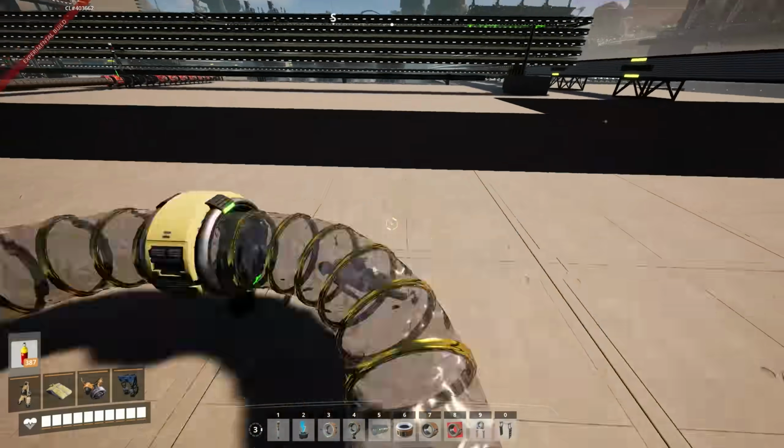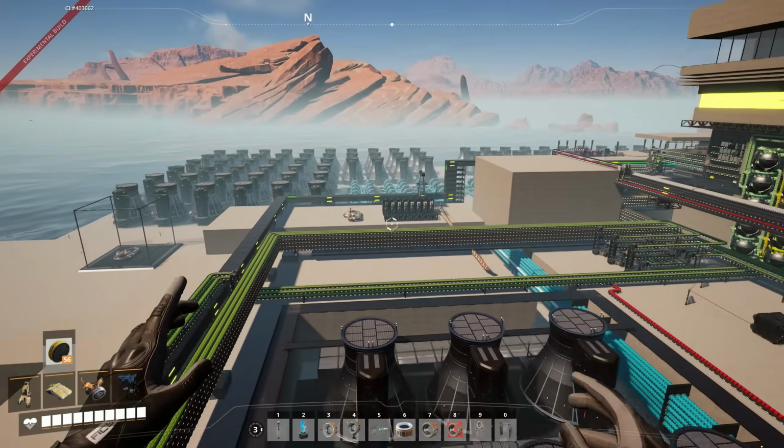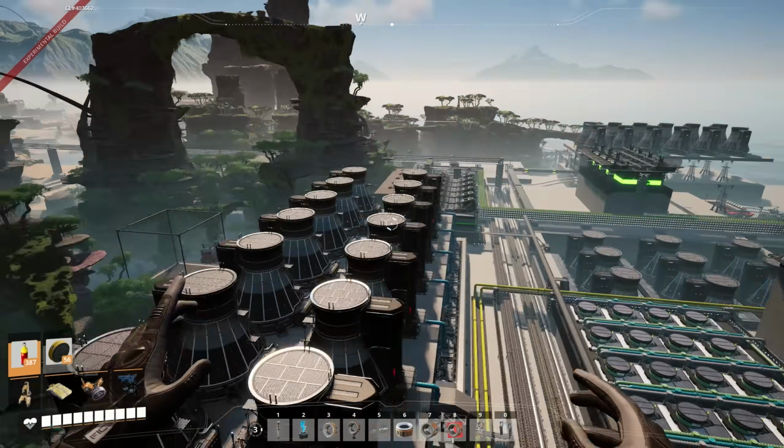Oh wait, that is a lot faster. That is a lot faster. Get me out of here. That is really good though. That is a small blueprint, doesn't take up hardly any power. Dang.